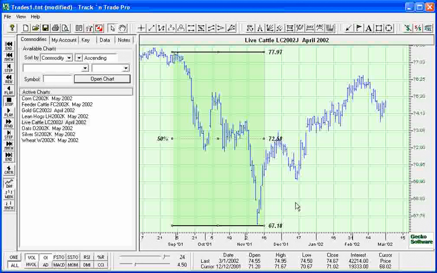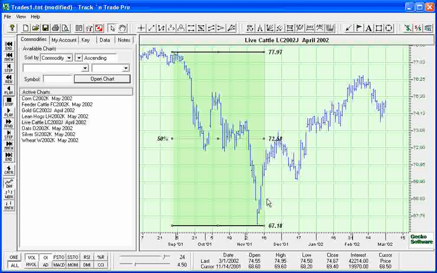Feeder cattle and live cattle are going to travel very similar. Soybeans and soy meal are going to travel very similar. Wheat and oats are going to travel very similar. Silver and gold are going to travel very similar. So you've got your families, but just when you think you're comfortable knowing that these things are going to travel together, and because one did it, the other one's going to do it, that's when they break apart and take all your money. So you always have to watch each one individually as its own entity, yet rely on the others as types of indicators to help you know which direction they're going, because feeder cattle will sometimes go ahead of live cattle. So if feeder cattle makes a move, live cattle will follow, or vice versa.